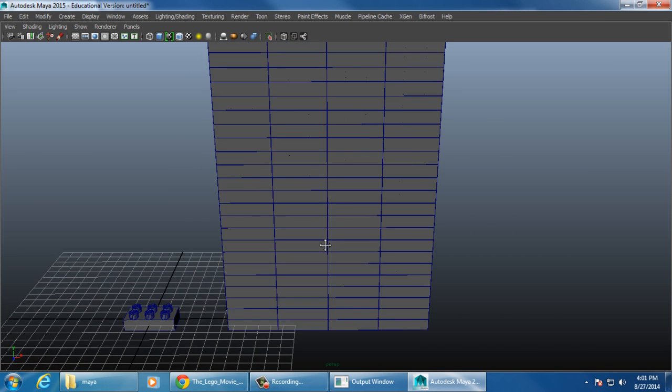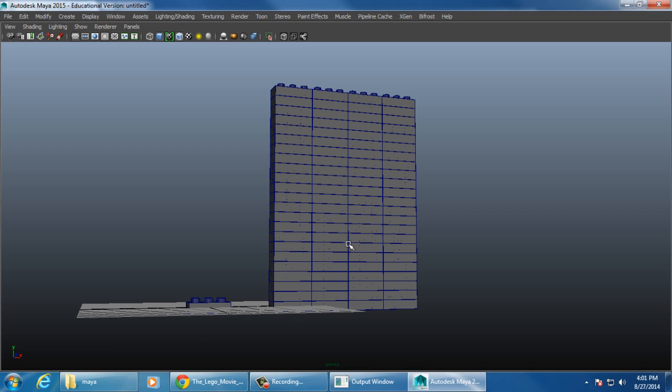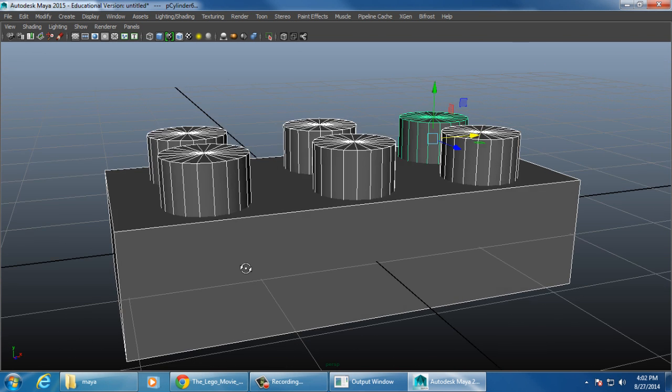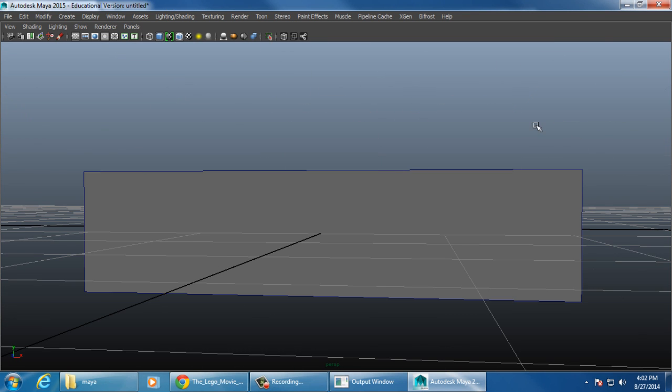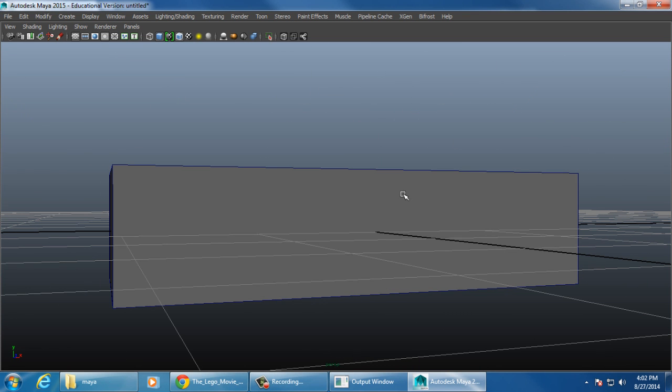Okay, so you can see right now how slow my computer is going with just this one wall of Legos, because each one of those Legos is immensely detailed and there's a lot of stuff going on. Okay, and you don't even see the inside part of that. You don't even see the fact that I wrote Maya on each one of those Legos. So we have to keep in mind, what is the end product? In some cases, that's as simple as we need it. Okay, just a box. Just the box that's colored like a Lego, and that will give the idea of it.